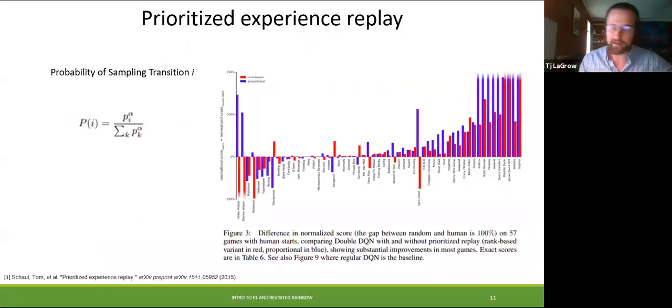As an iteration to that, they then came out with a paper in the same year, even though this says 2015, the actual paper was published in 2016 in ICML, and it is about prioritized experience replay. So instead of sampling uniformly from the replay buffer, prioritized experience replay proposes to sample a trajectory with the probability proportional to the temporal difference error.